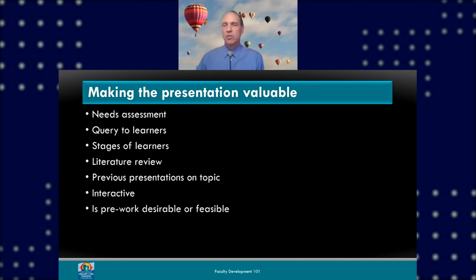So you can consider doing an actual formal needs assessment, or you can be a little bit less formal and just reach out to people. Literature review is always nice to do to back up what you're going to be talking about. Things change every year, so as you're doing last year's presentation, you can pull out last year's presentation and then do a quick literature search and see if anything's changed over the past year.